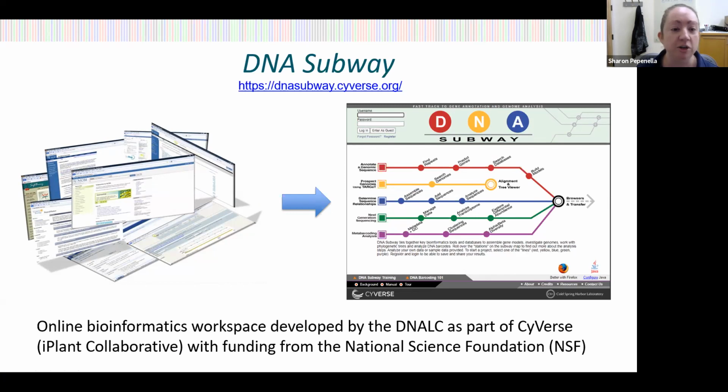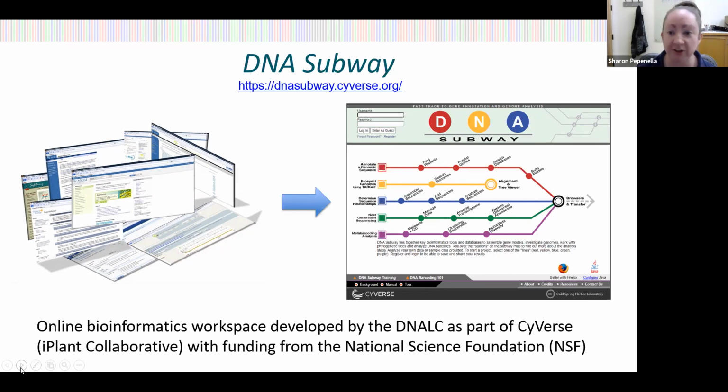So what does DNA Subway do? It takes all of these different websites that we would normally have to use to analyze sequence data, and it puts them through an easy workflow so that we can analyze our sequence data almost in a step-by-step manner. We call this riding DNA Subway, or riding the train, where we'll have different stops at different points, depending upon the DNA Subway line that we use, where we have to do some sort of task. And we will be focusing today on DNA Subway's blue line.